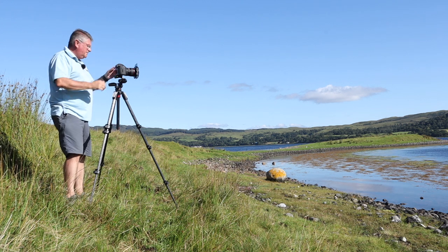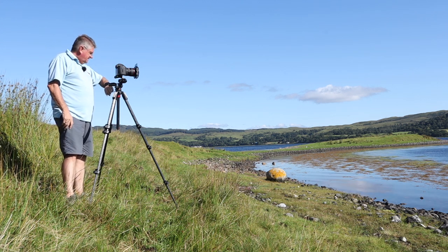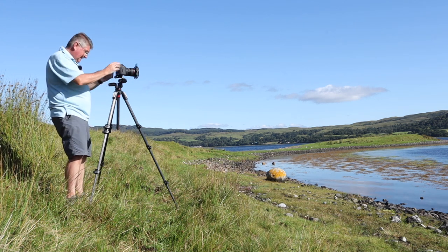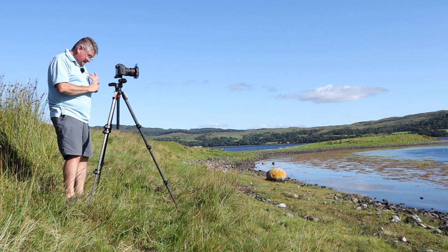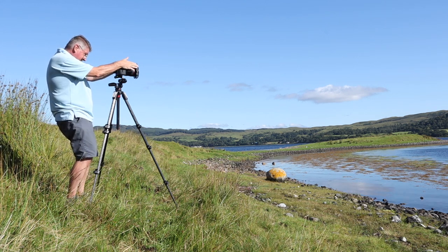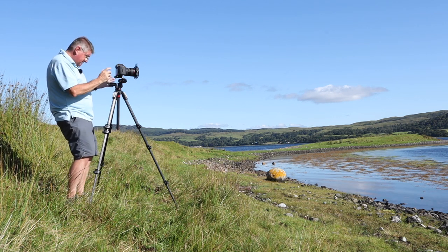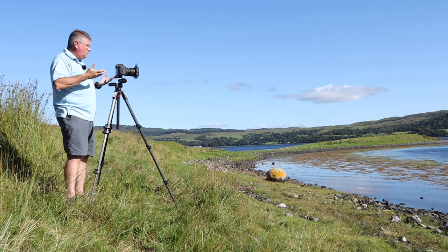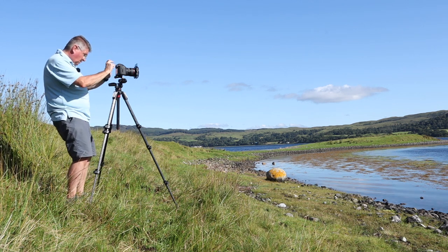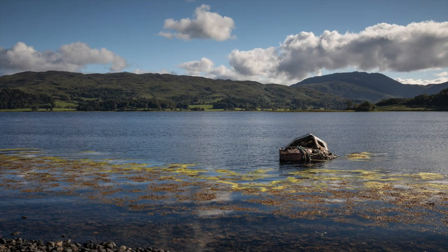Like I said earlier, I've come back on the bank just further up, and I'll tell you, it's amazing. Another 5 minutes and that tide's going to be full height. So I've increased my f-stop to f14. I've adjusted my ND filter for the sky. I've got no clippings in the clouds. I've adjusted my polarizer so that we can see through the water. And I've got the boat in the middle. I'll take that shot.